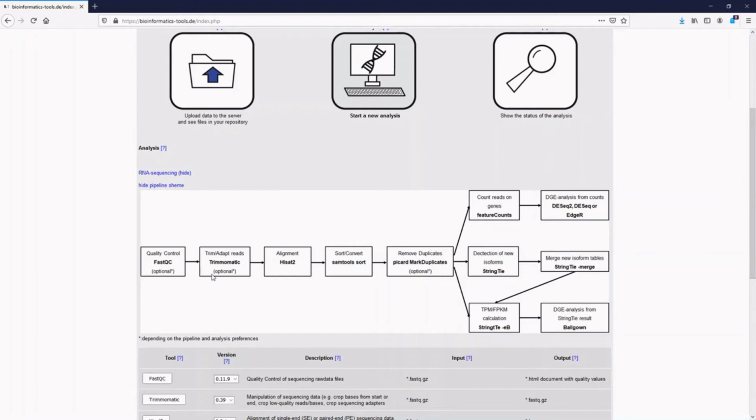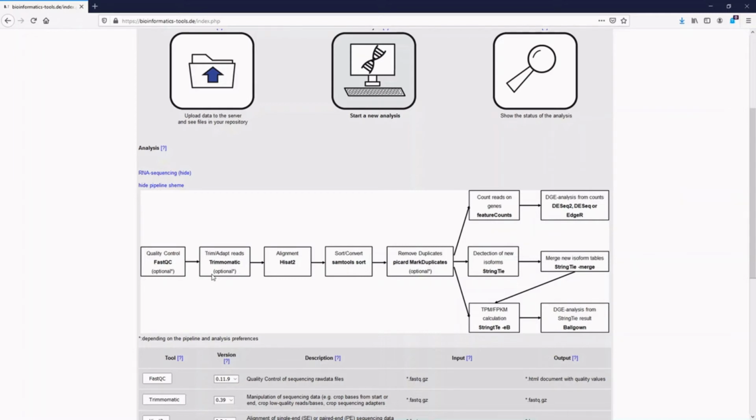Of course, when you use Trimmomatic, you can increase the quality of your reads, and this might lead to a better result of your alignment. On the other hand, when you use Trimmomatic, you reduce the length of each read. That means that the alignment algorithm might detect more reads which not only bind to one region of the genome, but to multiple regions. So for those reads, we cannot be sure which one is the correct aligned region. At the end, you have to decide by yourself if you want to use Trimmomatic or not.